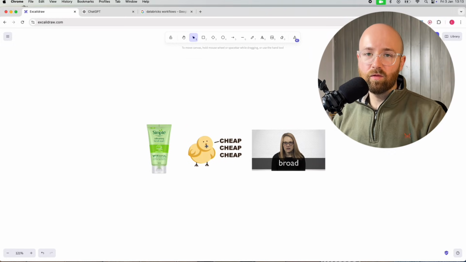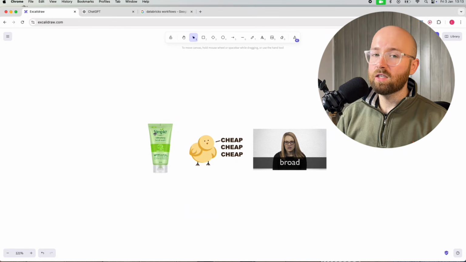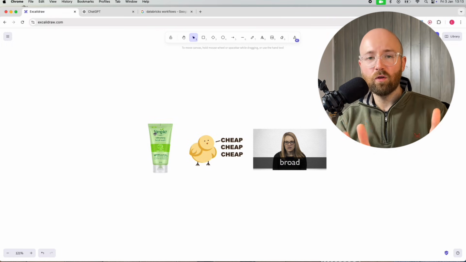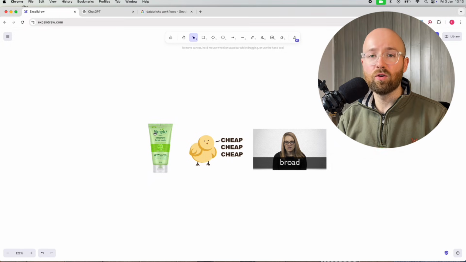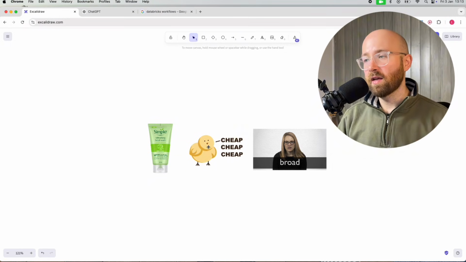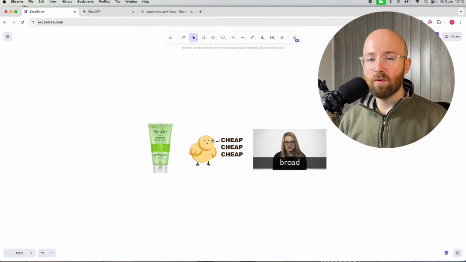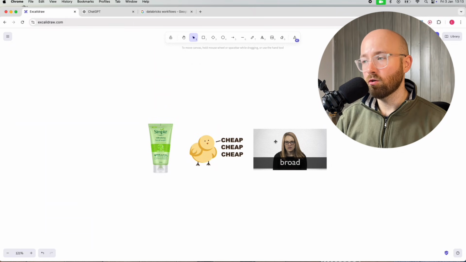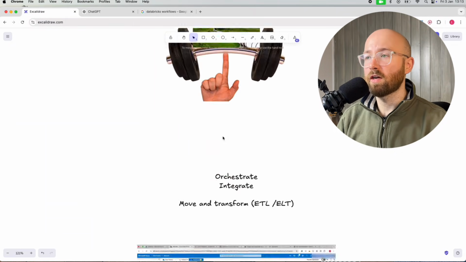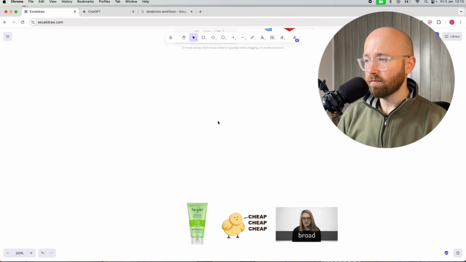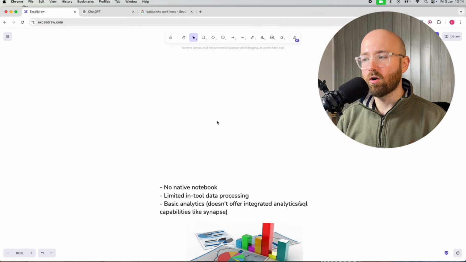A pro of Data Factory is that it's really simple. If you follow the Data Factory part of my Azure Data Engineering tutorial, you'll see it takes like 15 minutes and you have a pipeline, right? Because of this, it's cheap, it's lightweight, there's not much to it, it just does some orchestration. It's also broad, it does a lot of stuff. As you can see from the activities here, you can do a lot of things from it. So really good platform. But what are the cons?